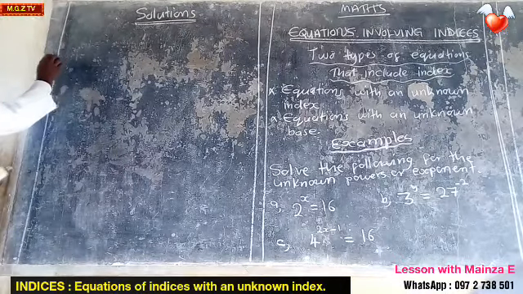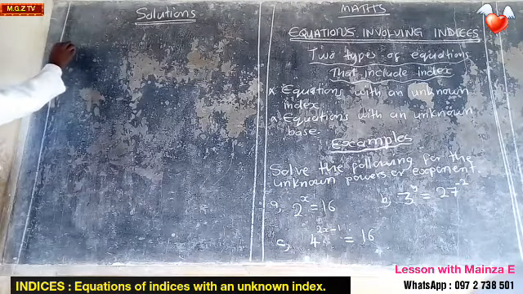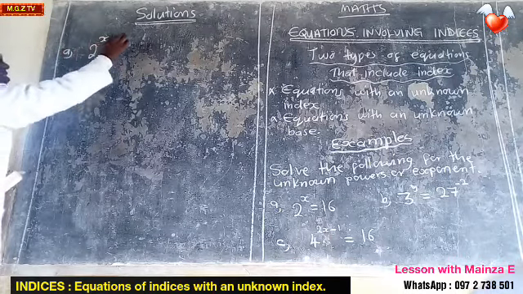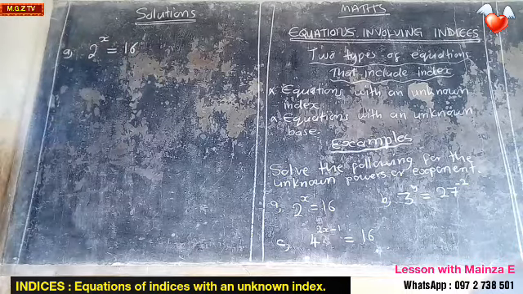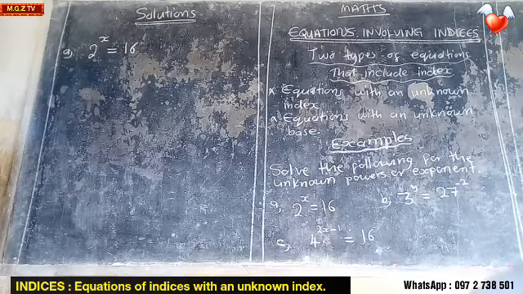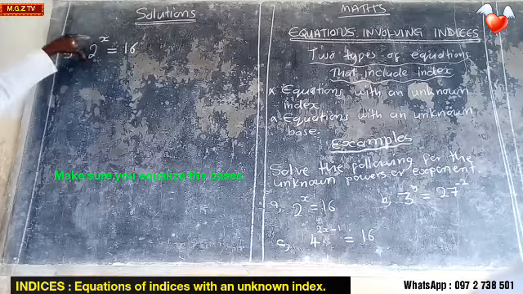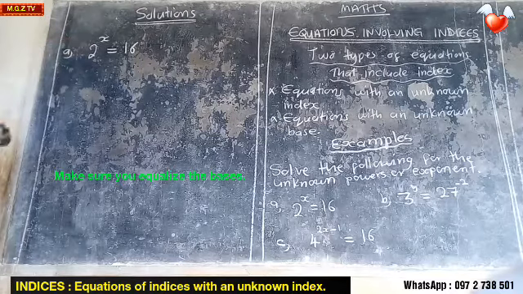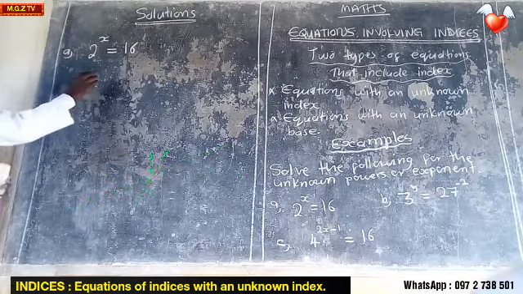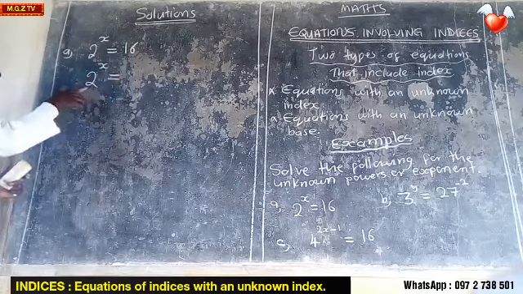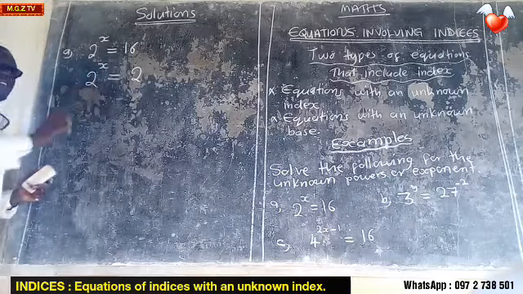So, working on such a question, we have 2 to the power x equals 16. What do we do first? The first step is to make sure that the bases are the same. Here I have 2, and 2 is the smallest base, so I cannot further reduce this 2. So I'll just maintain it by writing 2 to the power x. Then equals. Since here I have a 2, I also write a 2.